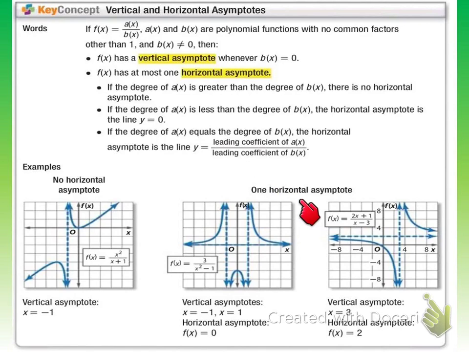Okay. So now if you go down here and look at all three of these examples on the bottom of your slide, and this is also why I print them out for you. First one, you have x squared over x plus 1. X squared is degree 2, x plus 1 degree 1. Numerator is bigger than the denominator. As you can see, there is no horizontal line that the two arrows of this graph are approaching. You have this one that spews off the top and then off this way, and this one down here spews off the bottom and then down this way. There's no horizontal line that they're approaching together.